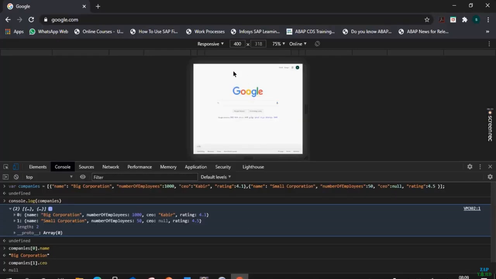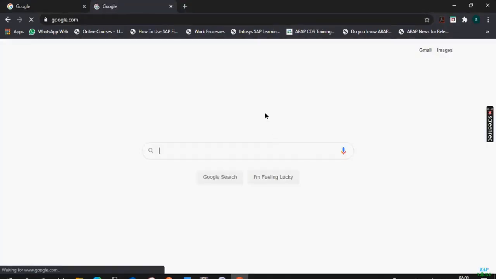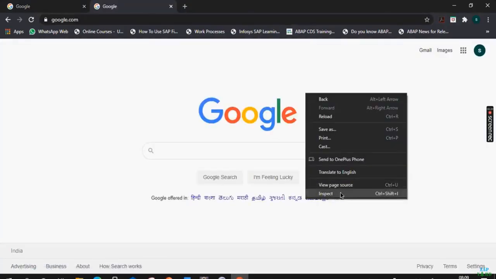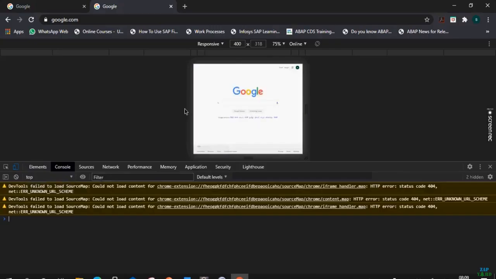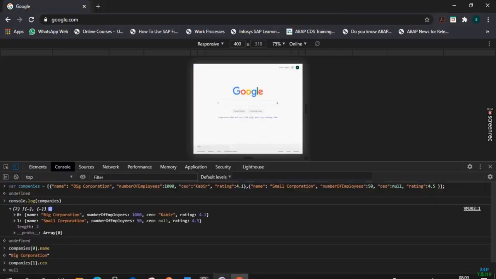Stephanie, what I did: go to Google Chrome, press F12. Or if you don't want to do that, this opens up, go to inspect. Once you go to inspect, go to console. Understood, Stephanie? You can go through two ways. Go to Google Chrome, press F12, this will open up. Go to console, click on this clear console. Everything will be cleared. Is it clear, Stephanie?